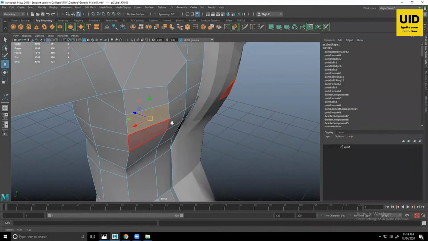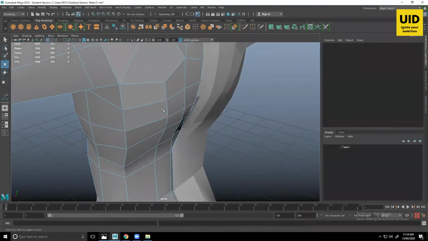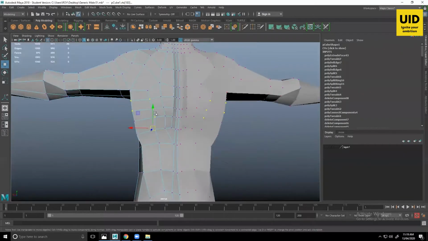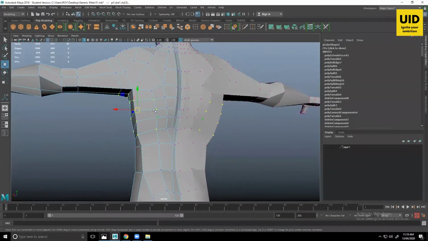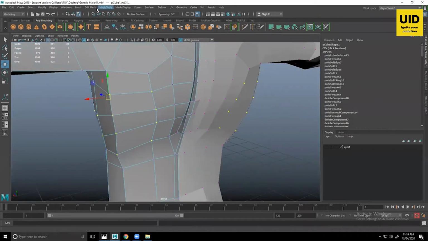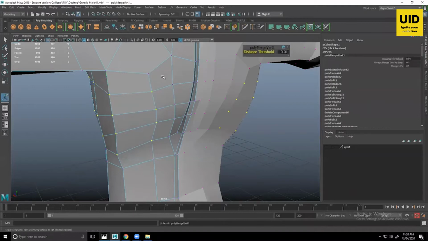So the easiest way to merge this would be, if I go to my vertex and I know that these are the overlapping vertices, I can select all of them. And doesn't matter if I select more of them. ठीक है, यहाँ पे overlapping नहीं है, but फिर भी मैंने select कर लिया. ठीक है, चलेगा, कोई बात नहीं. I'll just go to my merge vertices and just merge vertex.